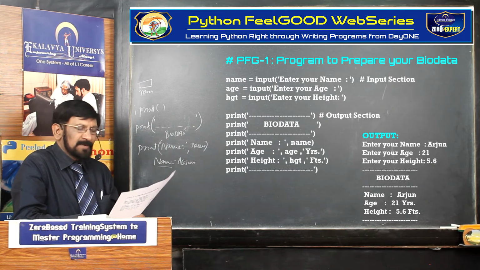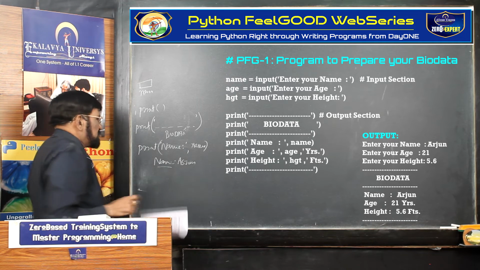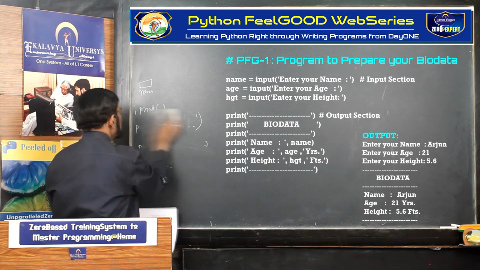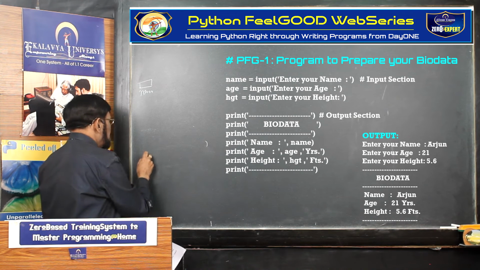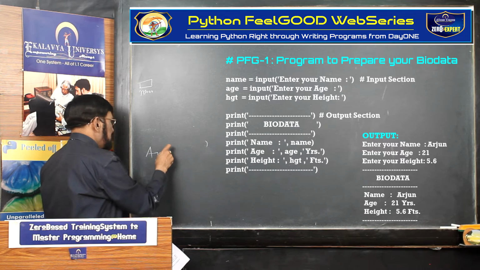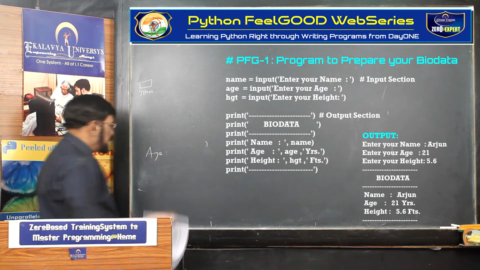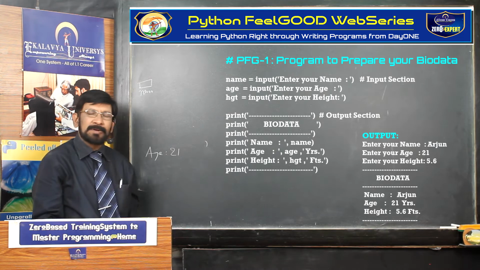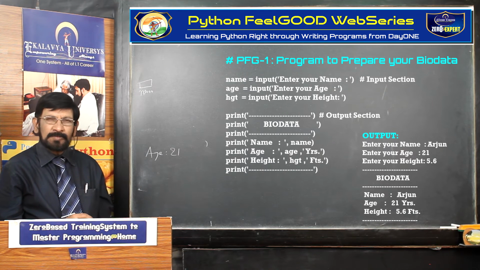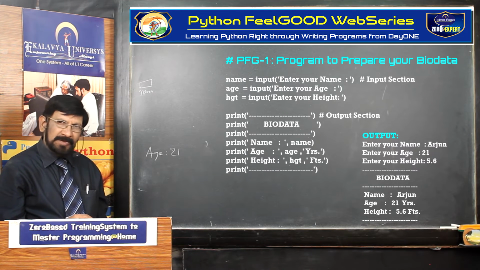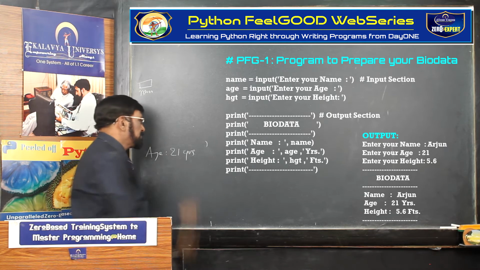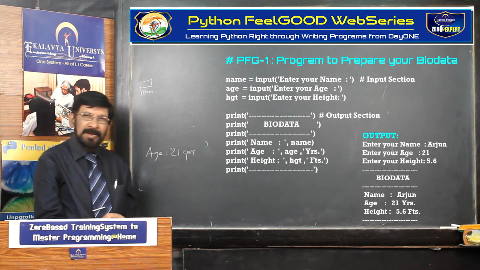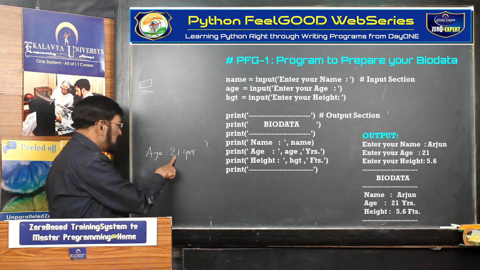Okay. Thereafter, age. Now we see. How do you want to write it? First you should have an idea. You are writing an age label. Suppose your age is 21. 21 is printed. What 21? Is it 21 rupees? 21 feet? Or 21 years? So, you want years. You can write it in simple form also, YRS. Okay. In order to produce that, you are writing two labels and one variable.